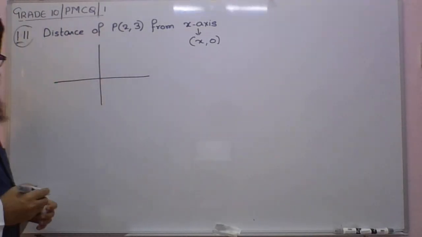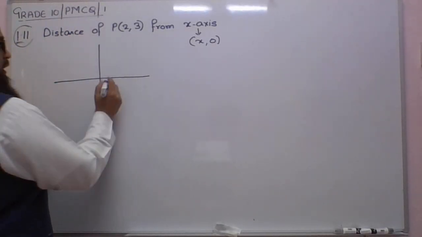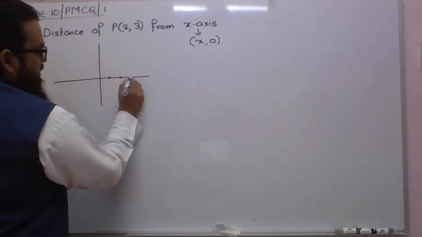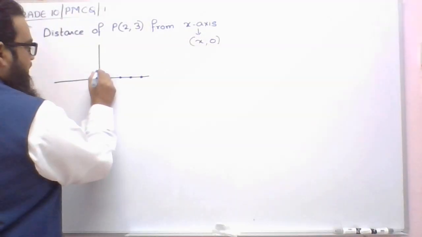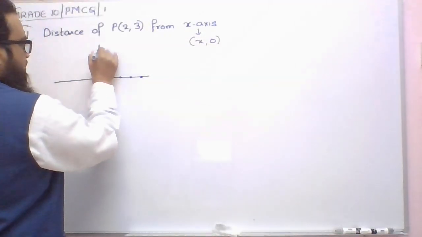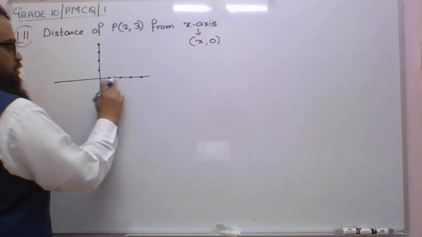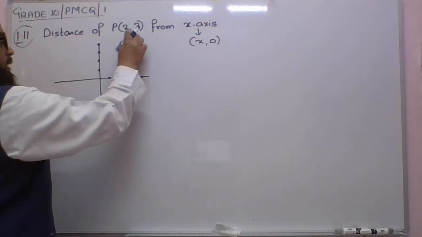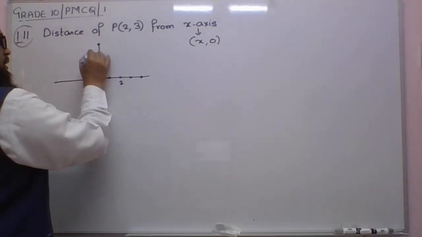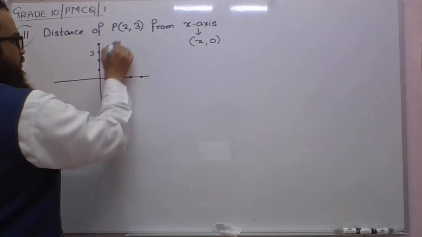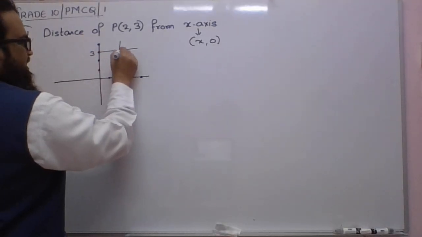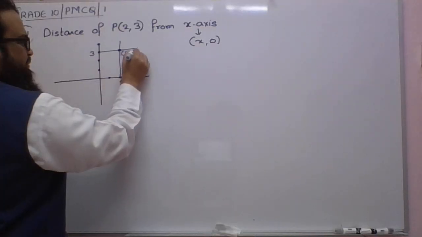draw the coordinate axes, and where is the point (2, 3)? Let us say that these are at equal distances. Okay, these are the points. So now where is (2, 3)? The x coordinate is 2, this is 2. And the y coordinate is 3: 1, 2, 3. So now if you draw parallel lines to this, this point is (2, 3).